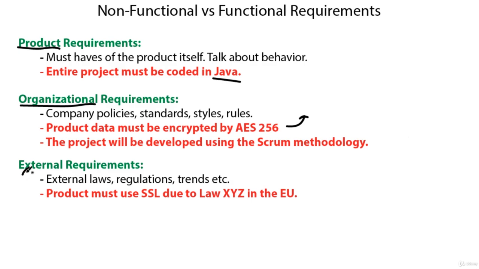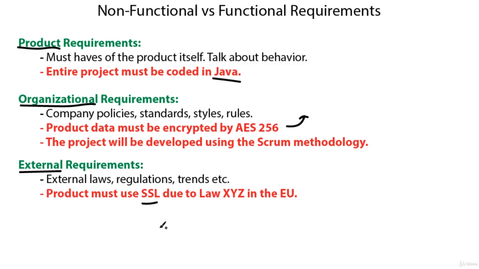Then finally, we get into the external requirements. This is just something whenever we're talking about external things that sort of push onto our product. And this can be external laws or regulations or even trends that we need to follow. And therefore, we have these that come together into these requirements. For example, let's say that the EU, the European Union, has some law, the Freedom Act, Article 1, Section 2, that states that all data must be using this sort of encryption, SSL encryption between data points or whatever.